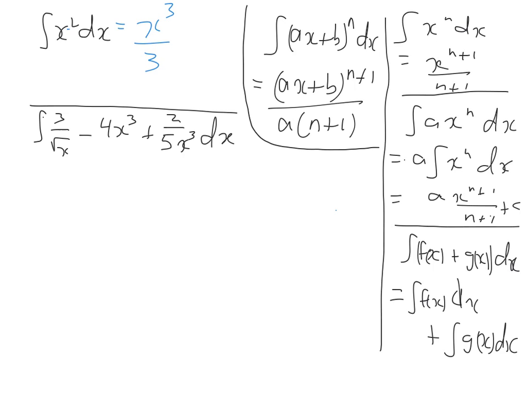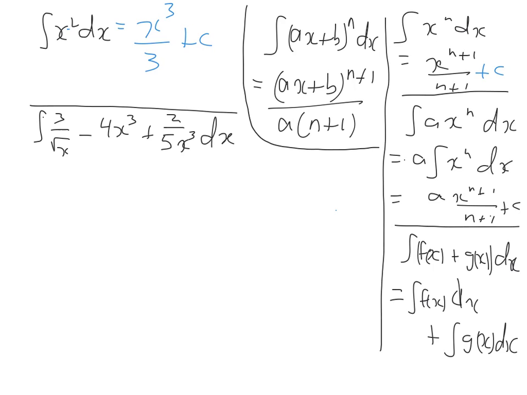Now one thing we've got to do, and I forgot to put it here in the formula, is to put this plus c. The reason for the plus c is that we're adding a constant. Going back to our example of x squared differentiating to 2x, we could have x squared plus 5. That'll also differentiate to 2x. Or we could have x squared minus 3. That'll also differentiate to 2x. As a result of that, our constant can be an infinite number of things. So all we do is we put this plus c in here to remind ourselves that we're going to have a constant there being added.